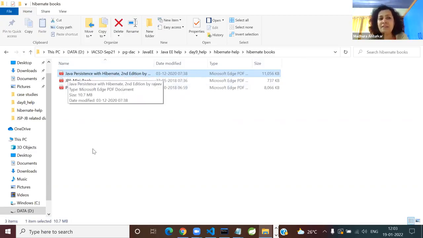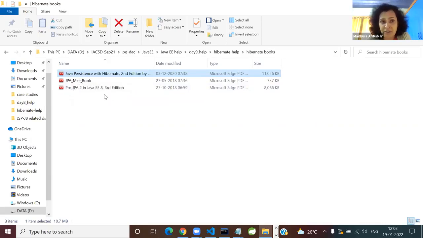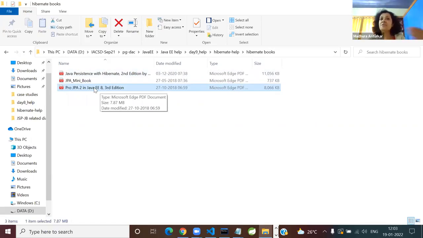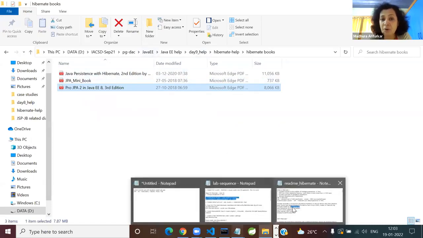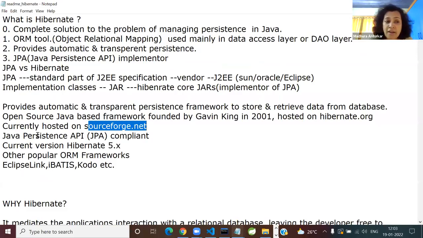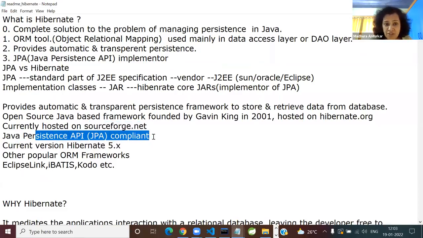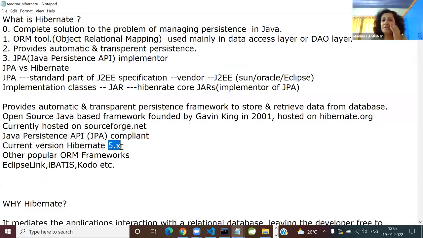for your understanding. And when I take you a little further, I'll tell you there are very good, excellent topics, relationships, and all is very nicely covered in ProJPA 2. So when I go to more details, I'll give you more information. So it is JPA compliant, full-fledged. The latest stable version is 5.x. So actually 5.6.3 is also there in the Maven repository, but I had given the version of 5.0 because it is a known working version.